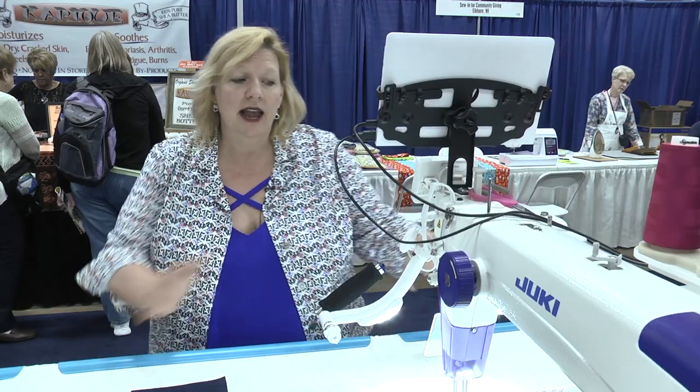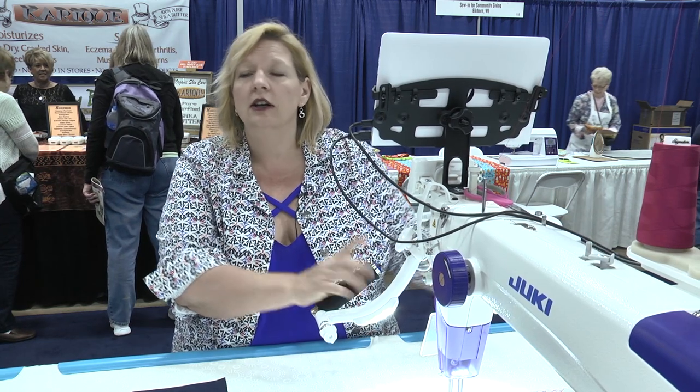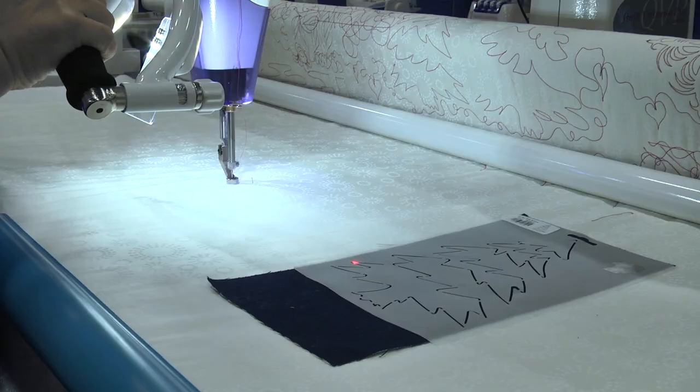So again, same head. You have controls here with your handlebars to turn off and on. You are stitch regulated and you can just begin to quilt. So now we're going to come around to the front and I'm going to show you one of my favorite tips, and that is to use my laser light on the front of the machine to stitch a design, because you know what? I'm not really a great artist.